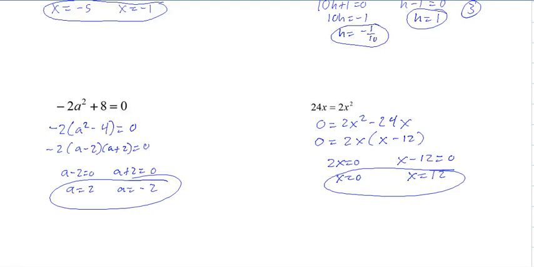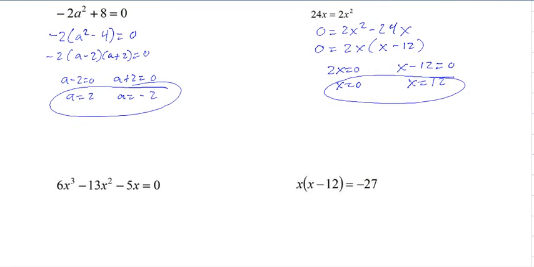And this is what you should have had. So I factored out the negative 2, and we get this as our form. And so again, we're looking at what can make it 0. So negative 2 times either this, or negative 2 times another 0 here. So we set that one equal to 0, and that one equal to 0, and solve. And then over here, I brought the 24 over. That way we're equal to 0. I factored out the common factor, which was 2x, and then set each of those equal to 0. And that's it.